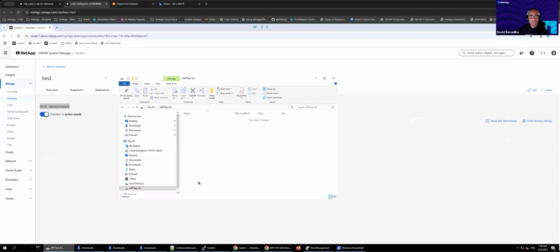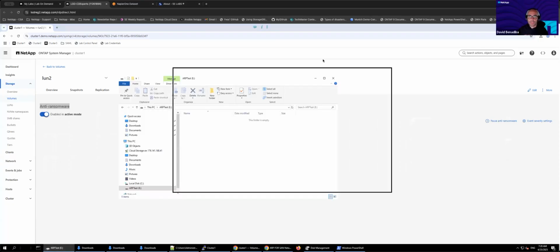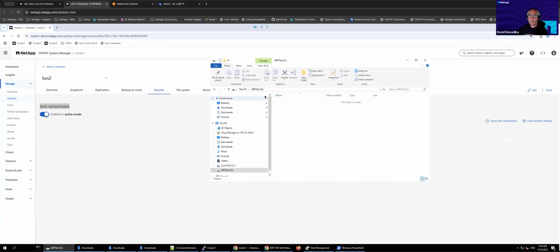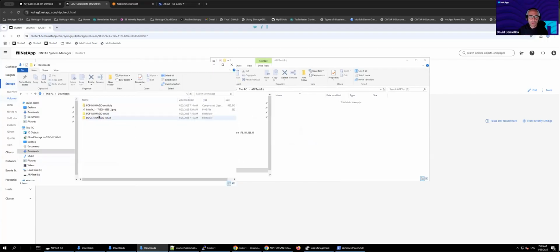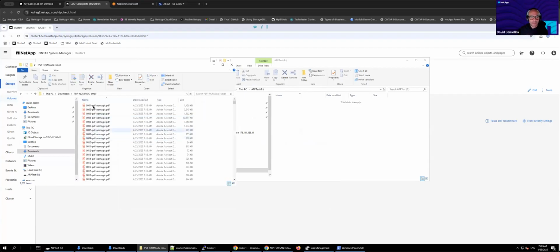Now, let me show you how it works more deeply in detail. So I've mounted this ARP test LUN, which is an NTFS LUN. NetApp does not host the file system and doesn't know about anything I'm going to write into this volume. We'll just see blocks going back and forth. So what I'm going to do now is copy some data into it. I've created some Napier 1 files, like our PDF files.